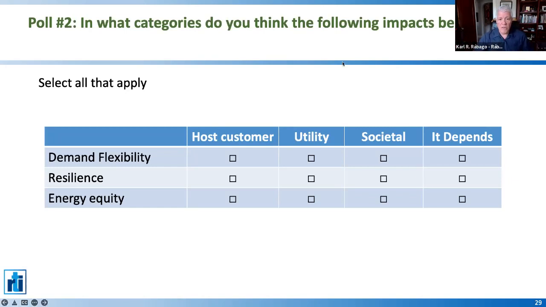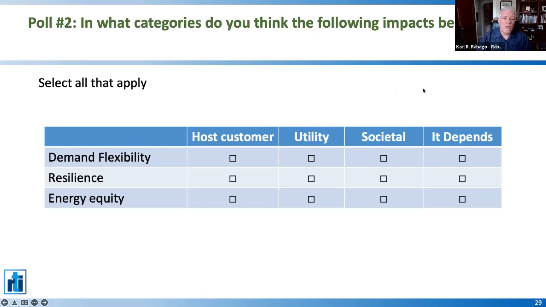The resilience question, that big word, is a huge issue for the utility, because the utility is concerned about making sure they can continue to provide reliable, affordable, safe energy services. Customers care about it too. Society cares about it. "It depends" is also, again, what's your focus? What question are you trying to answer? So you guys are really understanding this. It's that where you stand depends on where you set perspective.